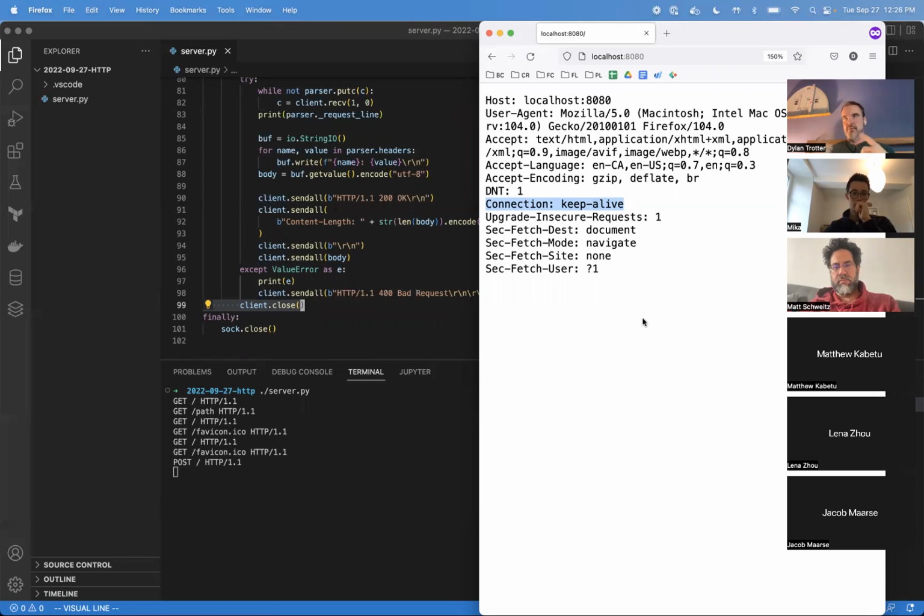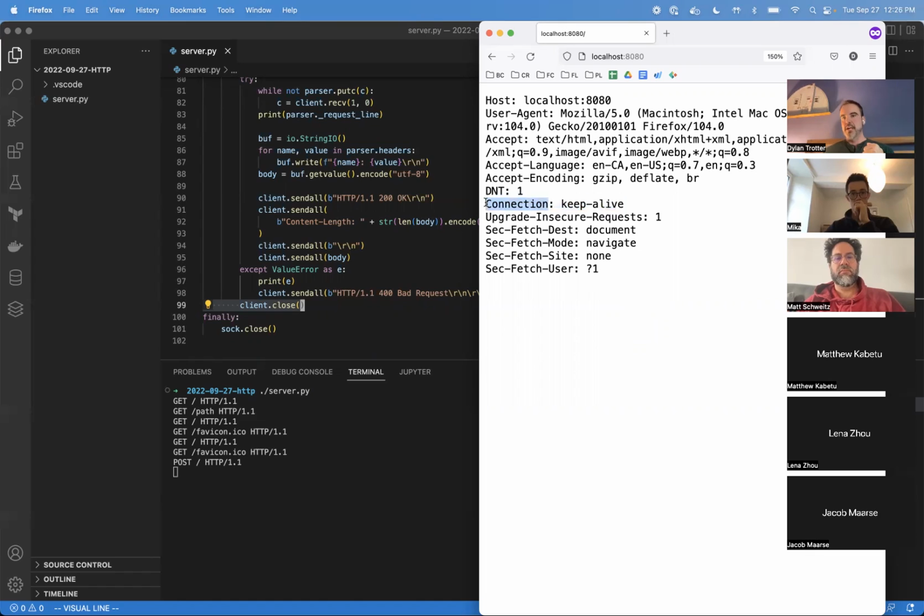In more modern HTTP protocols, you may have heard things like interleaving requests on a single HTTP connection. This is sort of a precursor to that.